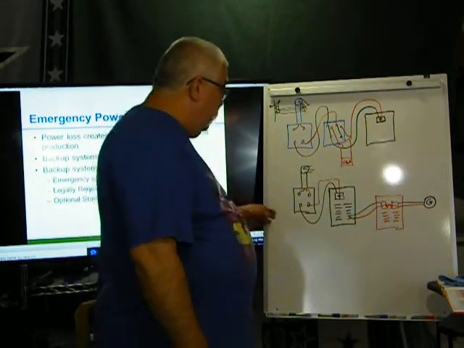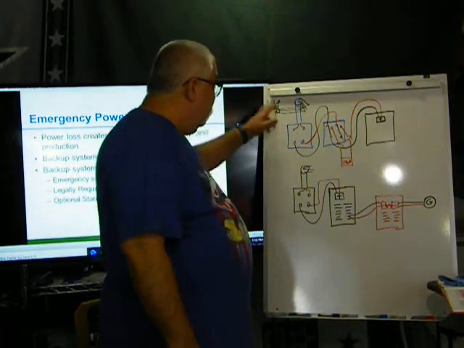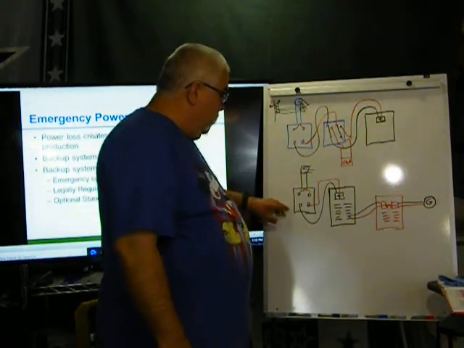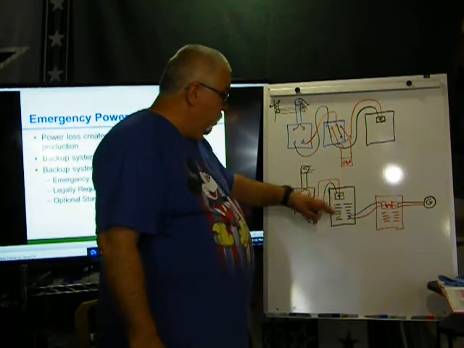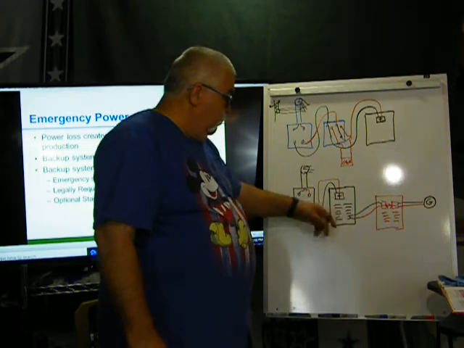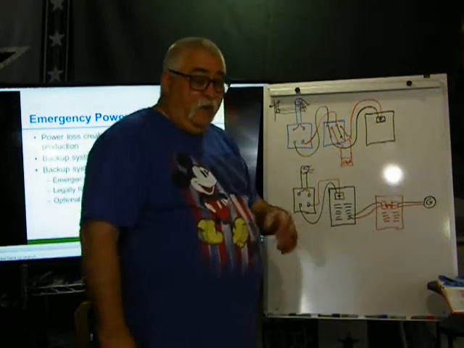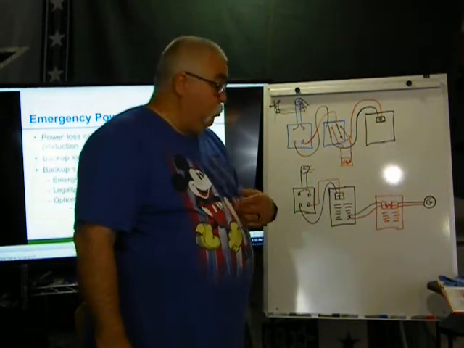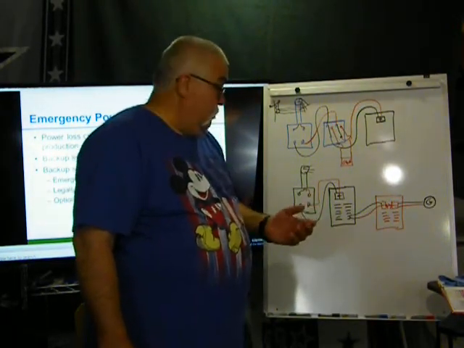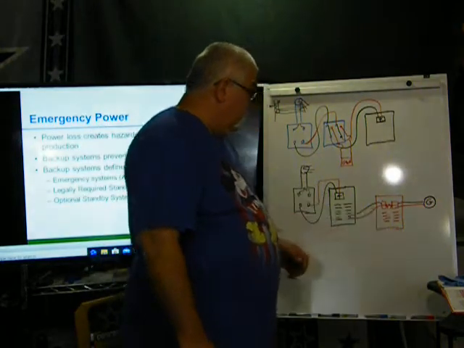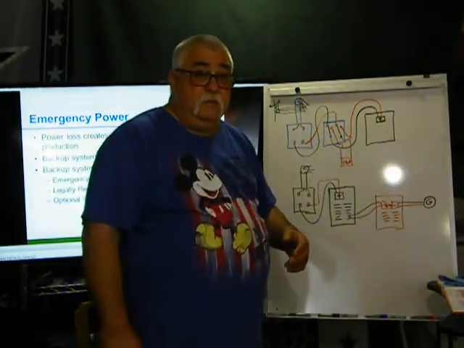On the other hand, you have a manual one. Here it comes off the utility. I didn't write it down over here, but here's my meter. It goes to the main breaker. In the main breaker, these are all the panels. So this one in red over here, that's what I designed to have an emergency. So I've got 8 circuits that would be on the generator.